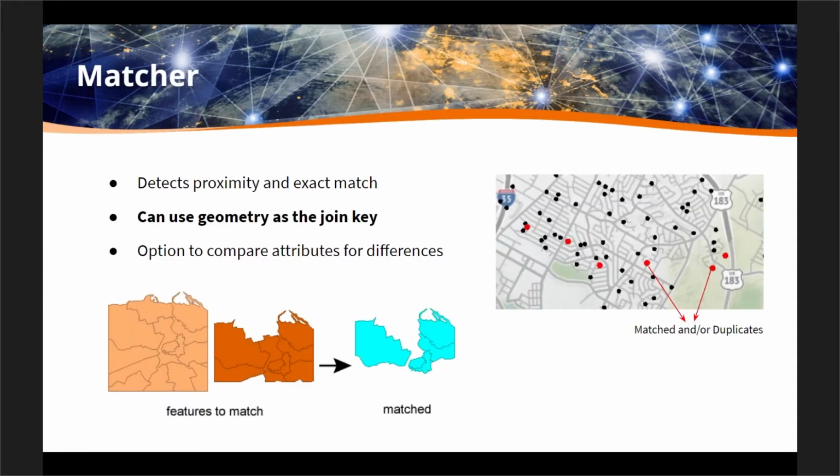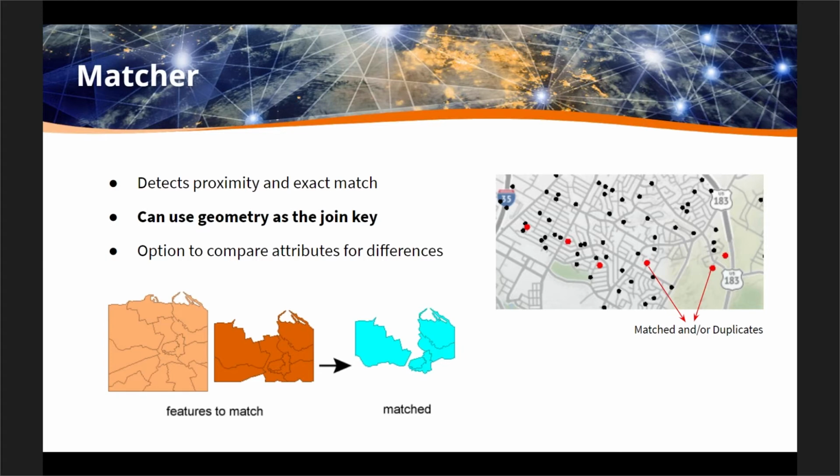Moving on to the Matcher. It's another transformer in our group of proximity related spatial join transformers. We typically find the Matcher used to identify duplicate features in some change detection scenarios.